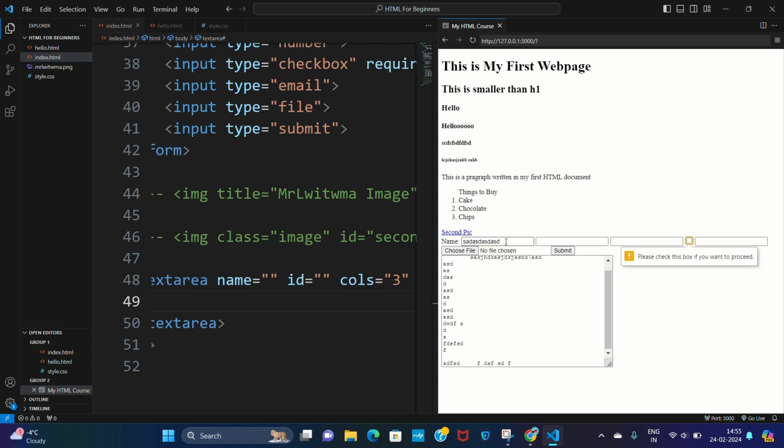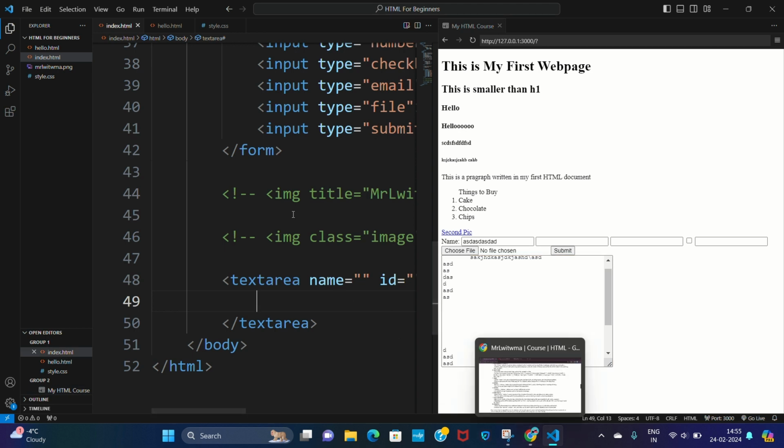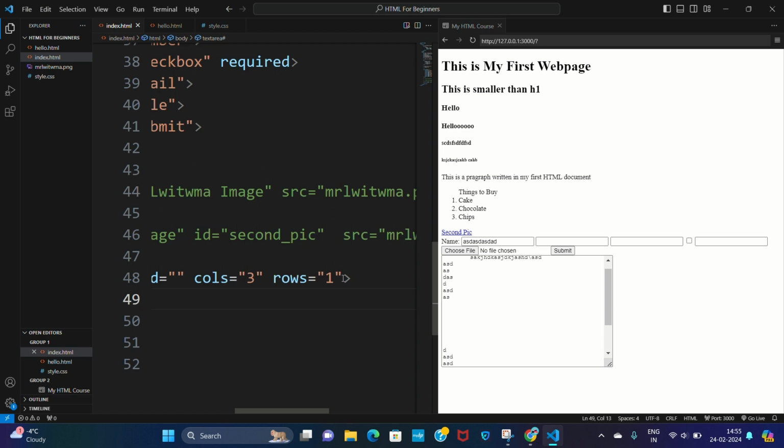In this case, if you press enter, it will submit, but in the text area, you can do enter. So that's the use of text area.